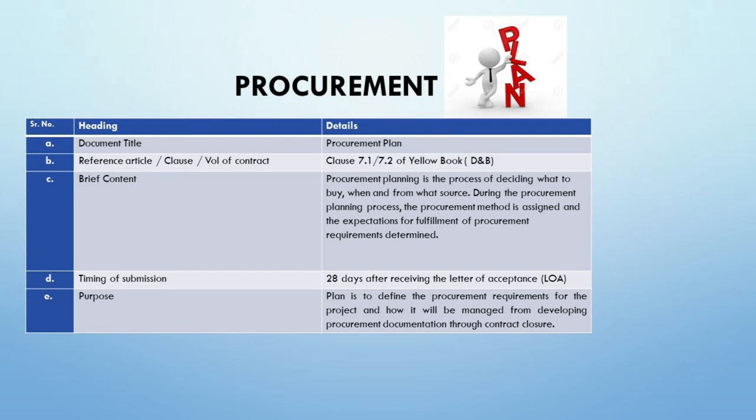The plan's ultimate purpose transcends the administrative. It's about envisioning a procurement pathway that aligns with project milestones, ensures transparency, and establishes clear lines of communication among all parties. It's a proactive measure to mitigate risks, optimize resource allocation, and secure value for money. The plan should also incorporate sustainability considerations, ensuring that procurement decisions contribute to environmental stewardship and social responsibility. Drafting a procurement plan requires a blend of strategic vision, market intelligence, and regulatory compliance — a balance between the art of negotiation, the precision of logistics, and the foresight to address potential challenges.